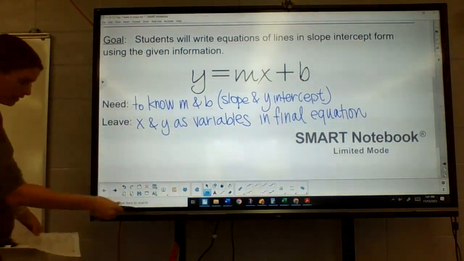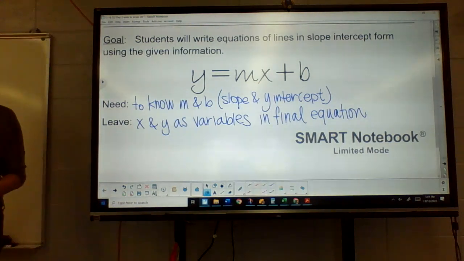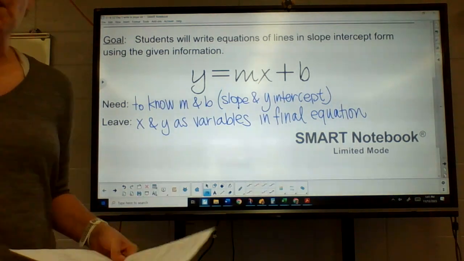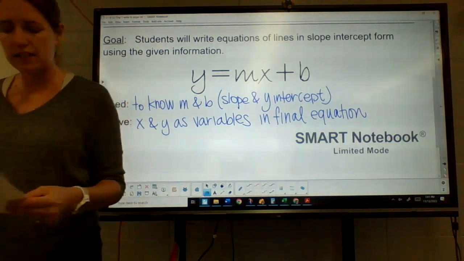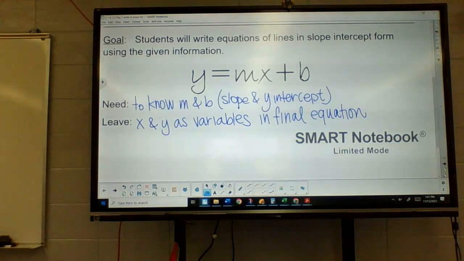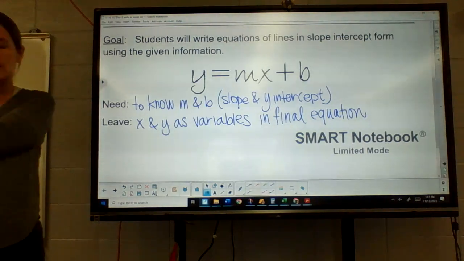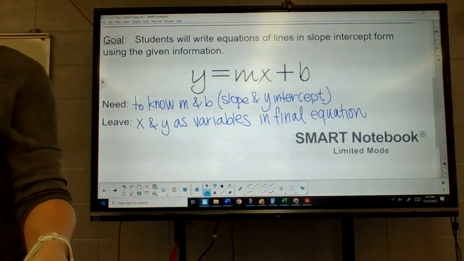So I'd like you guys to take a minute to look at this first example. It's actually very easy if you look at what they've given you and how to write the equation. So I want you guys to look at example 1 there and see if you can write that equation based off the information they give you. And it's a lot easier, I think, than you realize. So I'll give you guys a minute to try that.